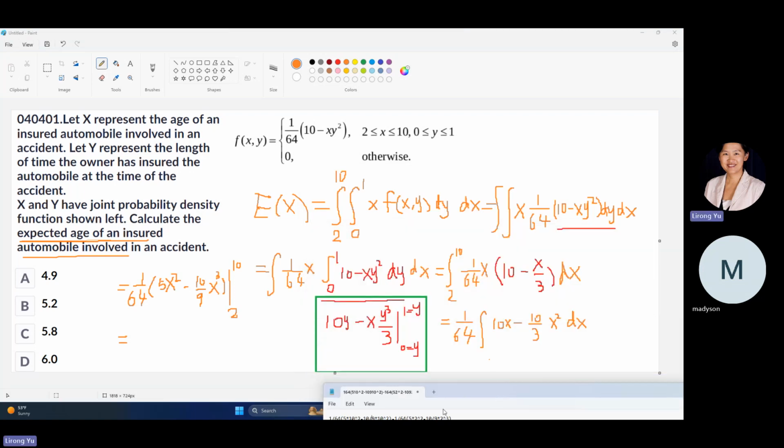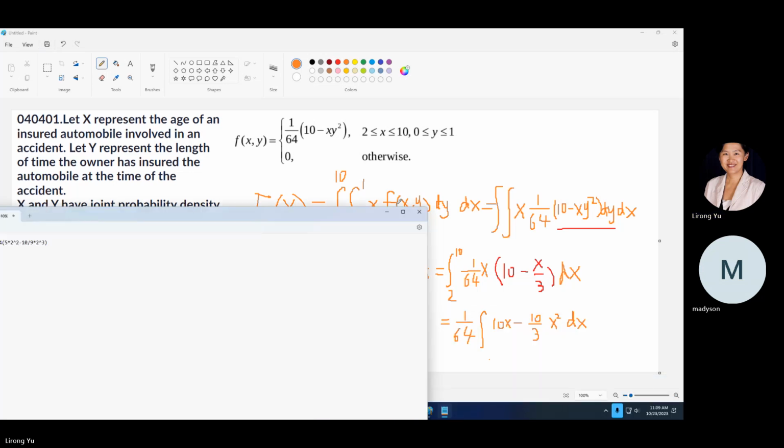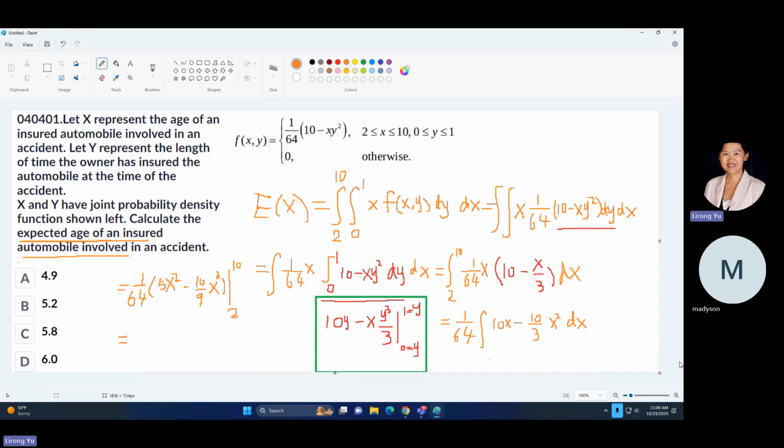Oh, there's no 10 over 3. You're right. You're right. Let's pay attention. All right, so it's x times 10, and then it's x times x. There's no 10. That's my mistake. So I guess I should use a red marker since that was wrong. There's no 10. X times 10, and then x times x over 3. So that's a mistake. There's no 10 here. It should be just a 1. No wonder.